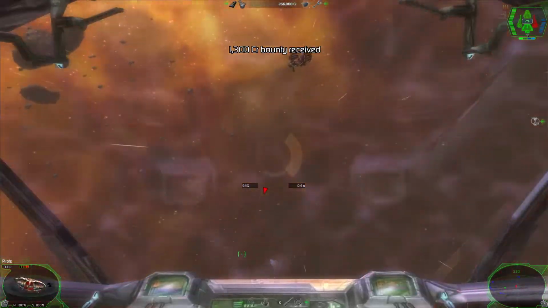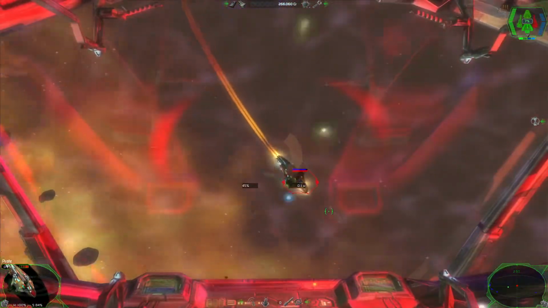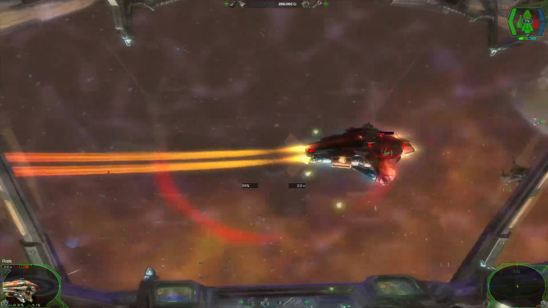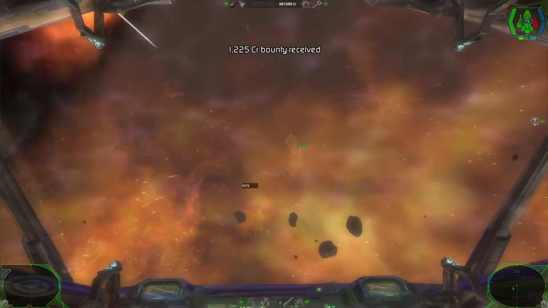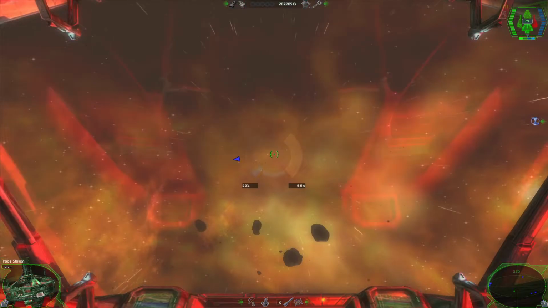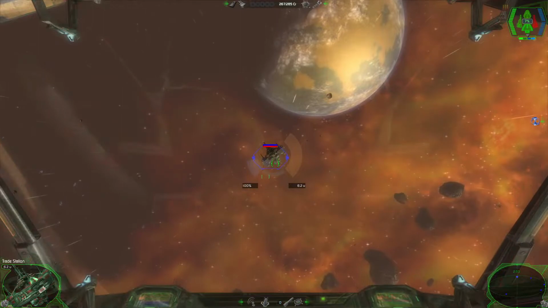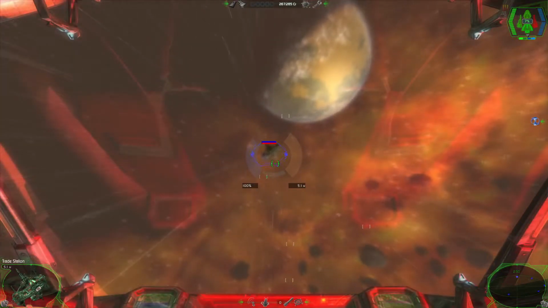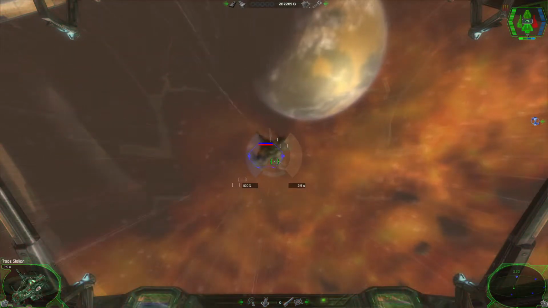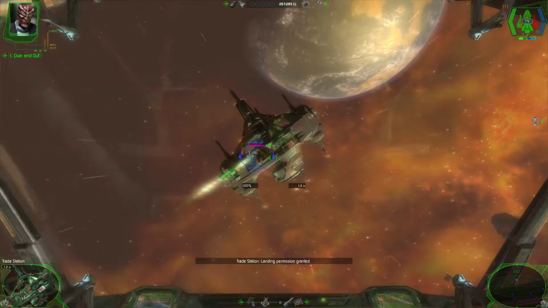Dang, we're down to 7%. Let's get to the trade station. My goodness. Getting rocked by these pirates. Class 3. Can't really make any upgrades. I can use missiles more. Landing permission granted.